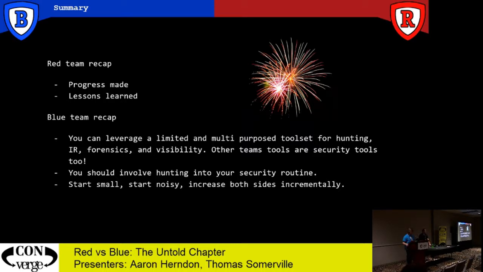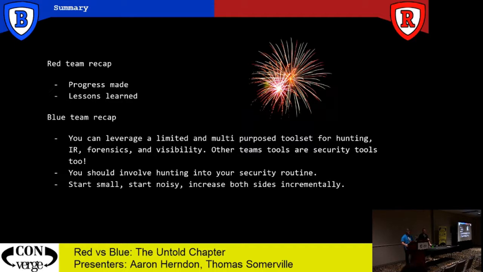Also, you can get a lot of value from doing this, even if you fumble through it just like 2 hours a week. You will learn a lot about your environment. You're going to learn about your norms, you're going to learn about your blind spots, and it's going to help you better secure your organization, even if you actually don't find Aaron.